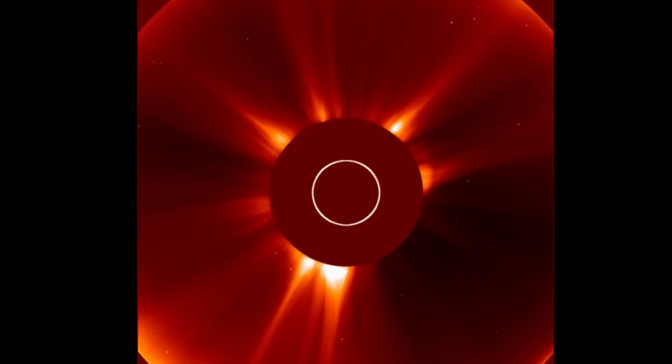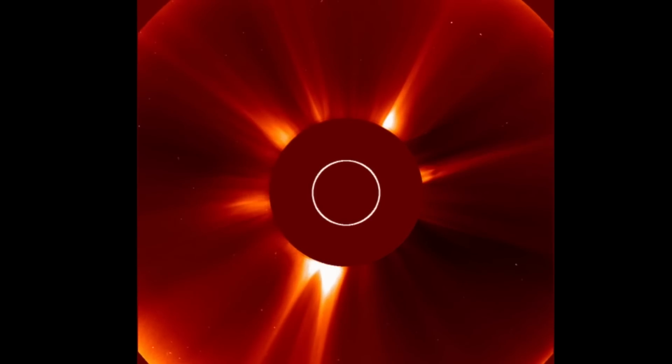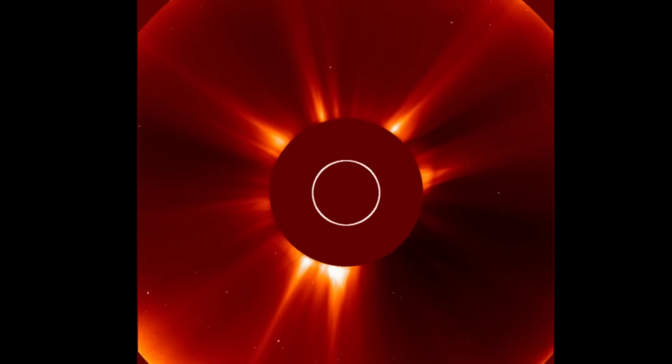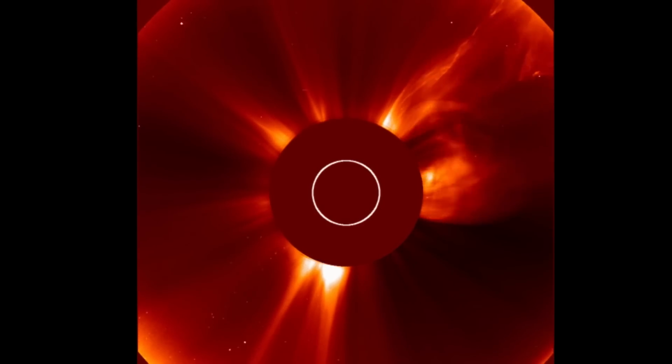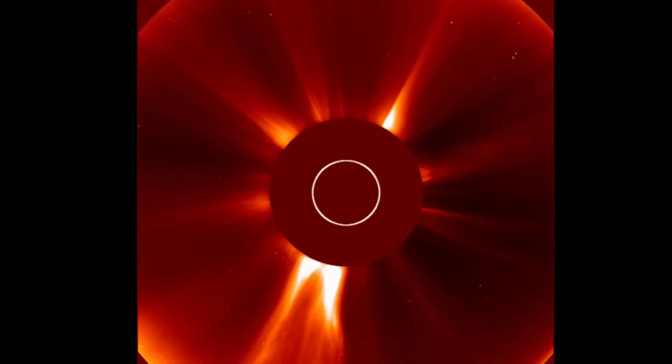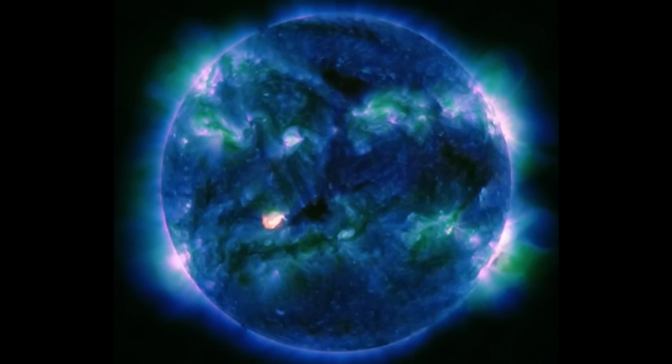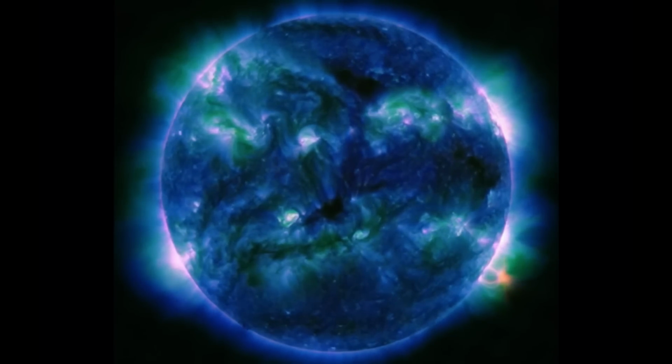Another closer look here at that halo CME, and as well, plasma filament eruptions that we've seen over the past 48 hours on our sun, as documented here with Daily Events Worldwide. I wanted to give you a quick update today, as there's not much new to talk about for Earth-facing sunspots. It's on the backside where we've been seeing all these huge events.